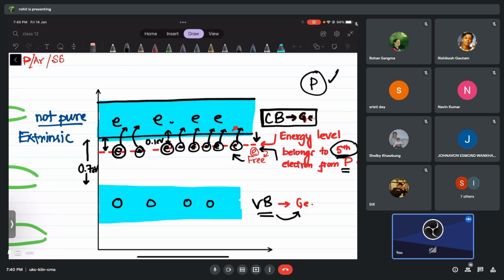The conduction band gap is very small, so the electrons can easily go there. Look at this. I'm just going to draw them easily here because the difference is very, very little. So I'm going to drop all of them from here. By the way, I did not tell you the name of this level. I'm going to tell you the name of the level right now.